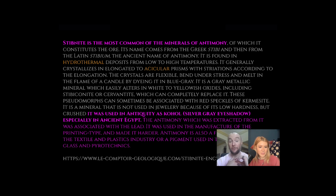The pyramid of Geoffrey, and it's on a military base. And I did a video on it. Military base intentionally around that pyramid so that people can't go out there. Yeah. And they've done that at a whole bunch of other sites as well, where they build these military bases just to kind of fence off the area so that people aren't going out there. Down there at the bottom, so antimony.